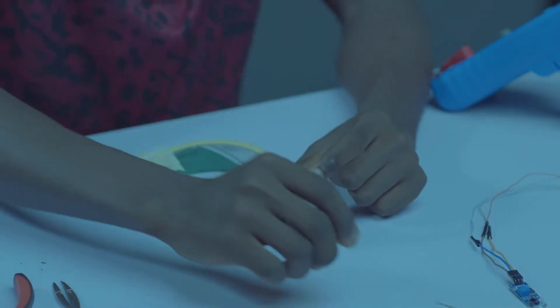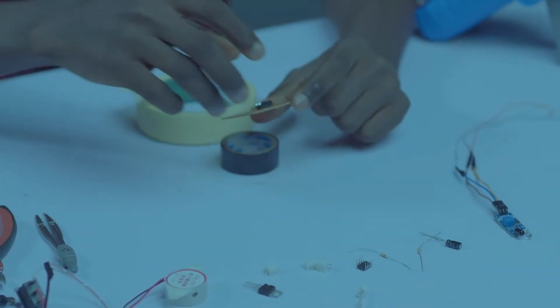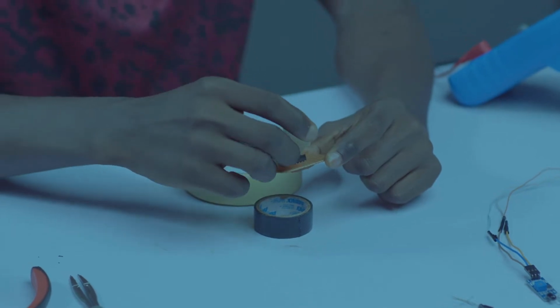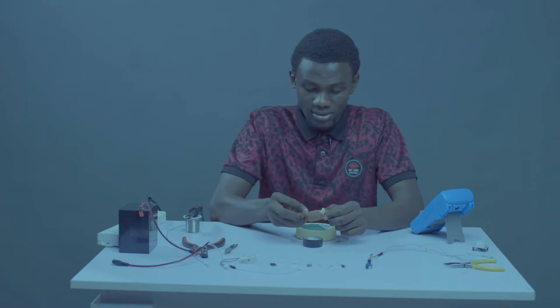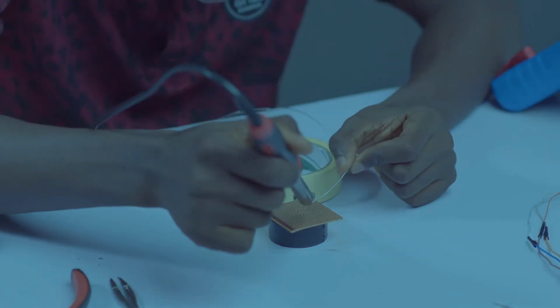I'll be starting with my 47K. But before that, let's solder our socket first, so it doesn't fall off. Let's go from top to bottom now.